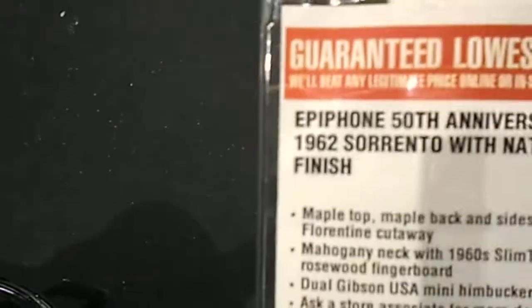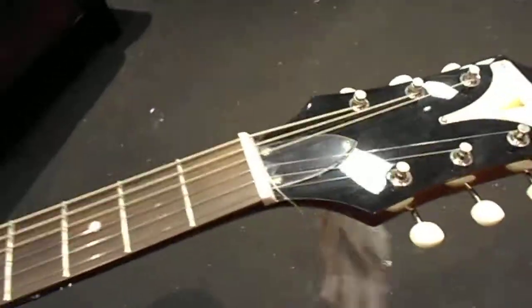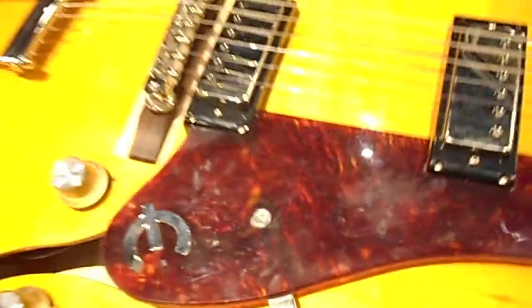$699.99. Oh man, killing me! Like giving away the Epiphone 50th Anniversary 1962 Sorrento with natural finish. Wow! Check it out one more time. Is that gorgeous or what? Oh man, you gotta see this guitar to believe it. Got these even in chrome. This is like a limited edition.